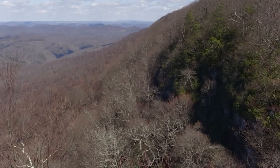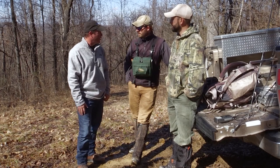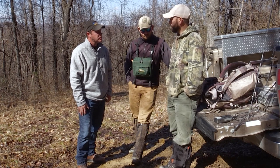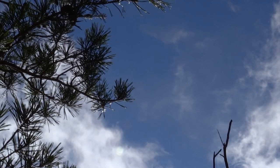A drug will be mixed and administered to put the bear under so the cubs can be pulled out for testing. This population data allows biologists to set hunting season quotas and length — one of the big pieces is cub survival over the course of the year. If we find three cubs now and check on her again next summer and she's got three yearlings, we've had a hundred percent cub survival. We know approximately where the bear is from a flight done a few weeks ago, and then we'll go in on foot to find the actual den.